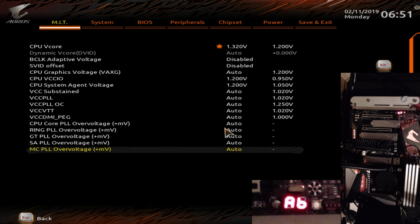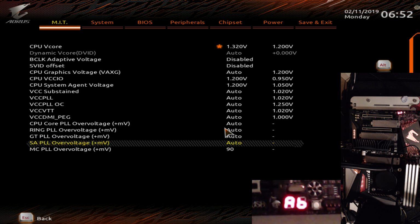These various PLLs down here, so I asked Gigabyte about these. In their testing, they do sometimes help on engineering sample CPUs with overclocking. But for retail CPUs, they don't tend to do much of anything. Also, if you do want to tweak these, you shouldn't really raise them by more than plus 100 millivolts in general. They go in steps of 15 millivolts, so you'd want to stop right there at 90 millivolts and not go higher. They probably don't do anything for your CPU because you probably don't have an engineering sample chip.